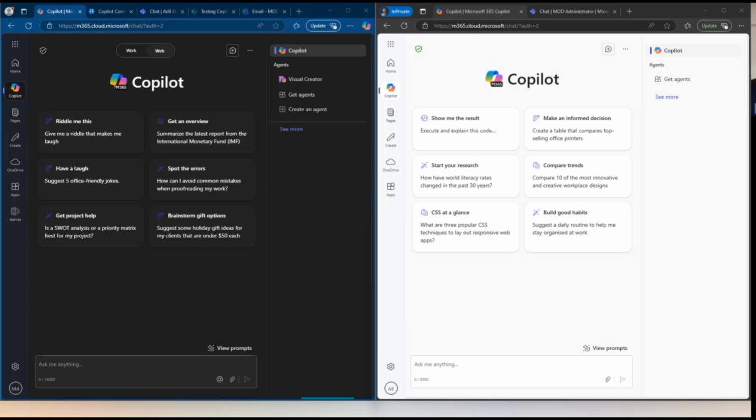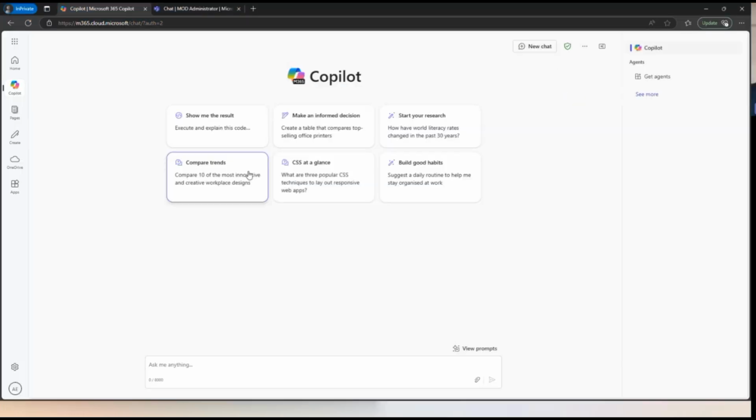All right. So we are going to dive into creating an agent. No, before that, let's do some prompts with just the Copilot, the user without the license, right? Let's ask Copilot a couple of questions and see how good the prompt goes.